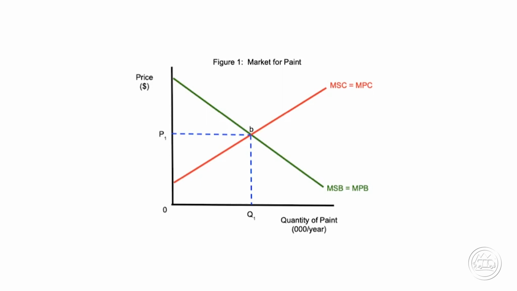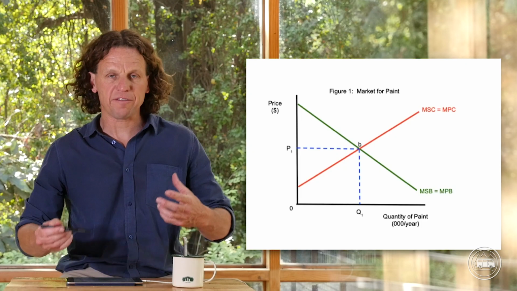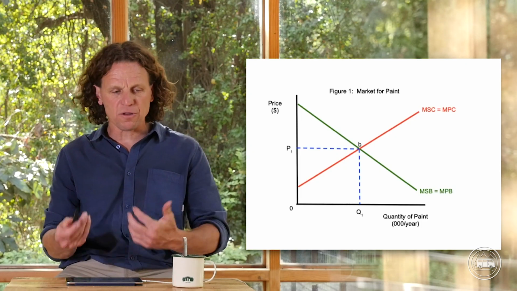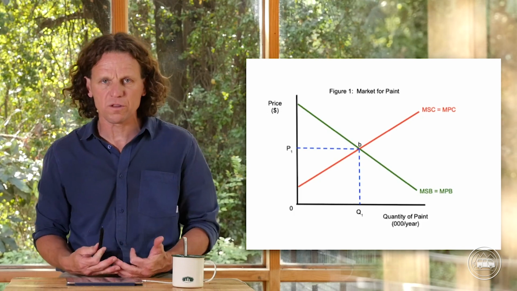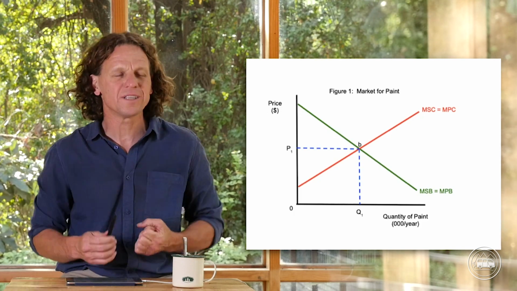The following components: price, dollar, or currency, P1, 0, Q1, the quantity, the unit, the year, marginal social benefit, marginal social cost, and the title. There we have it. That's the base diagram. So you just sit down, you see this, don't panic. You already know where the story starts. And now you know, this is why it's so good.